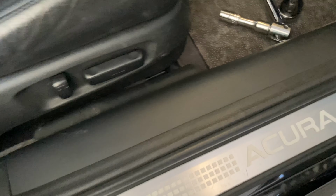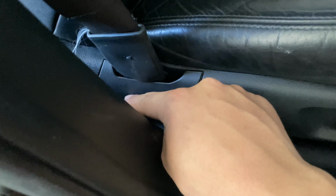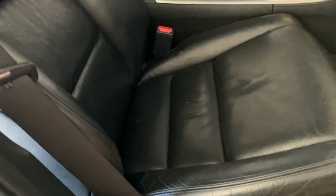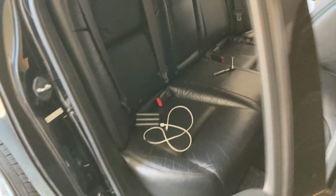So once you got that down, for just the passenger side, the seat belt, you're gonna take this off with the flathead, and then you're gonna use a 14 millimeter wrench to take this out. And once you pry this off, you can pull this whole entire section off, so you have clearance to take out that bolt. Once that's done, you just disconnect the wires that are underneath. Disconnecting the wires should be very simple. It's just memorization and plug and play. If I were you guys, just in case you have short term memory loss, take a picture of it so you can have reference.